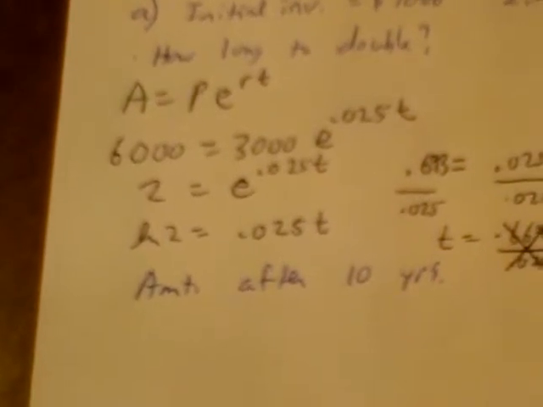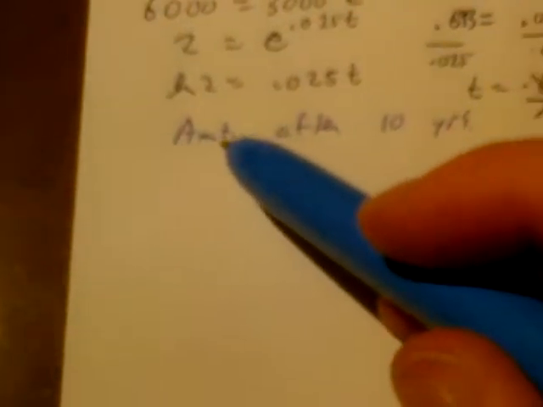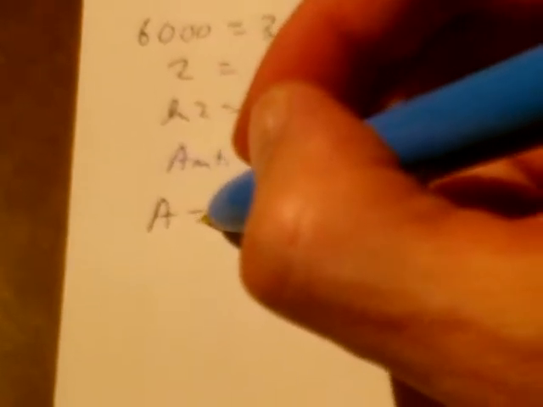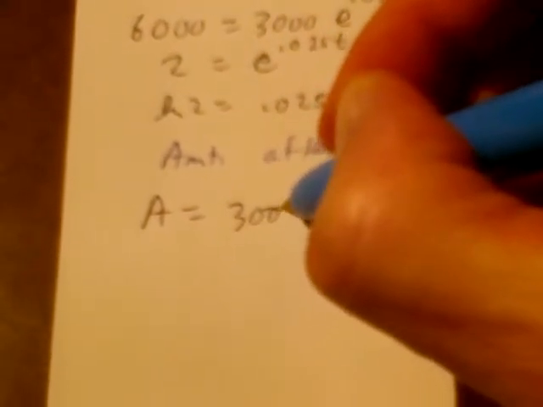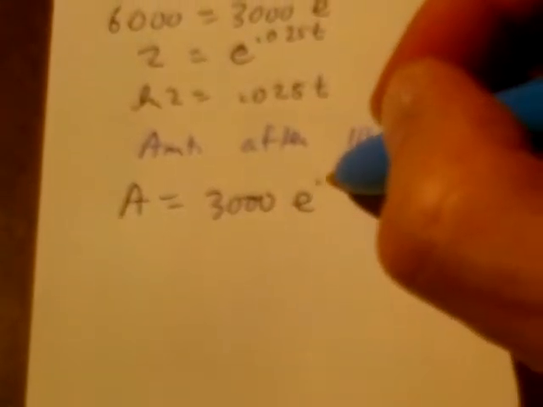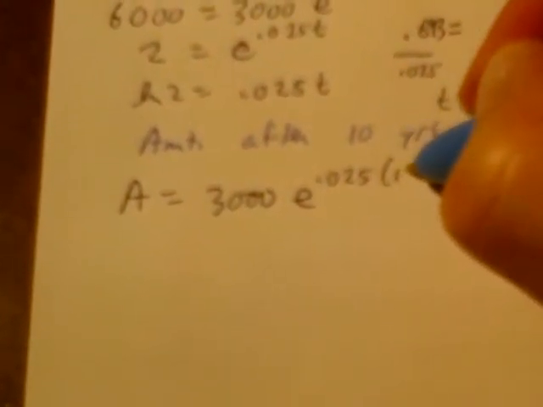Alright, so that was the first line on the table. The second line, or maybe the third line, is going to look like this one. Find the amount after 10 years. So we have the same kind of situation here. We still have A equals Pe to the rt. We still have $3,000 to start with. We still have 2.5%. So we're just going to plug in all that information again, and we want to find the amount after 10 years. So t is going to be 10. So we have A equals P, which is $3,000, e to the 0.025 times 10.